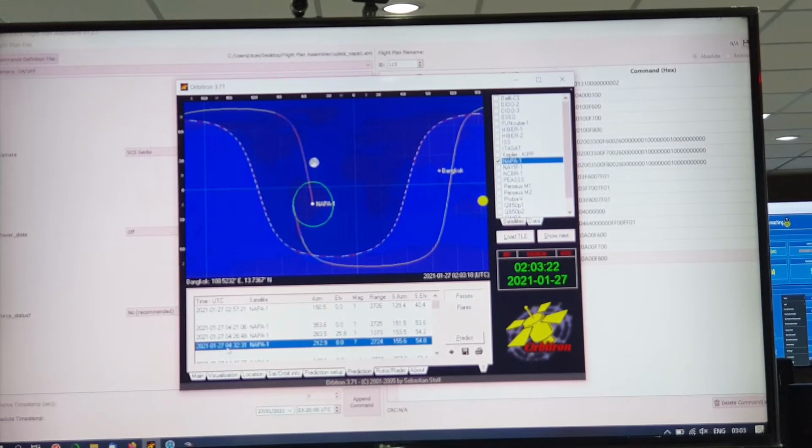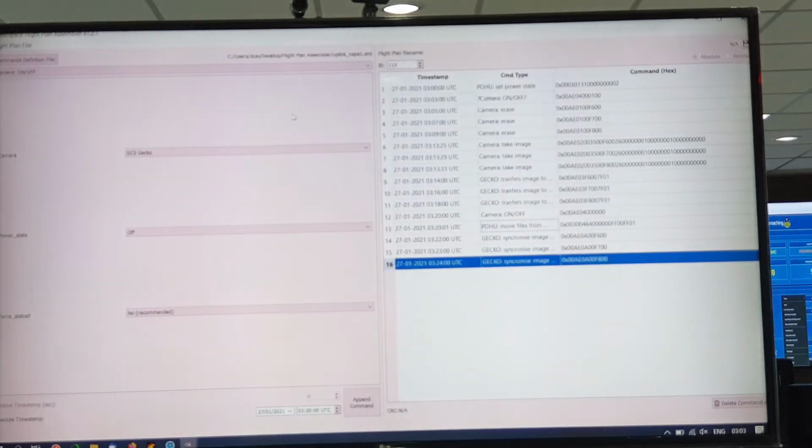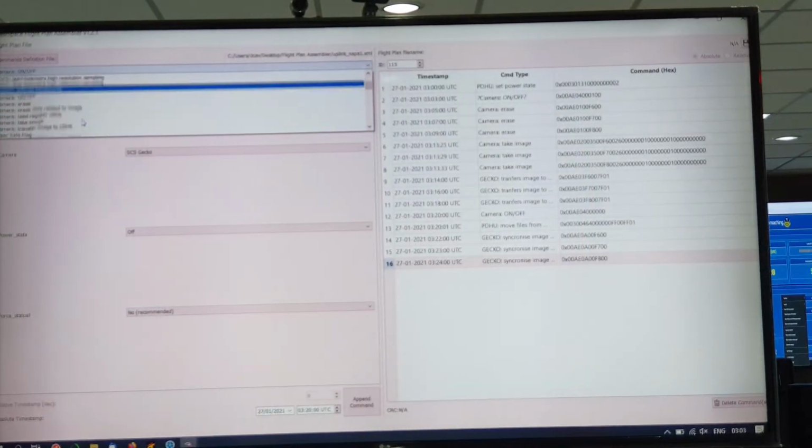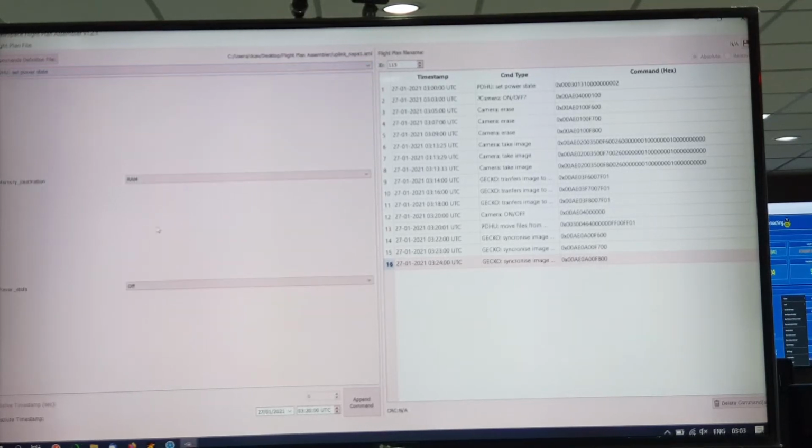So I can say, okay, 04:32, the pass ends. I can go here, PDHU, set power state, off at 04:35.